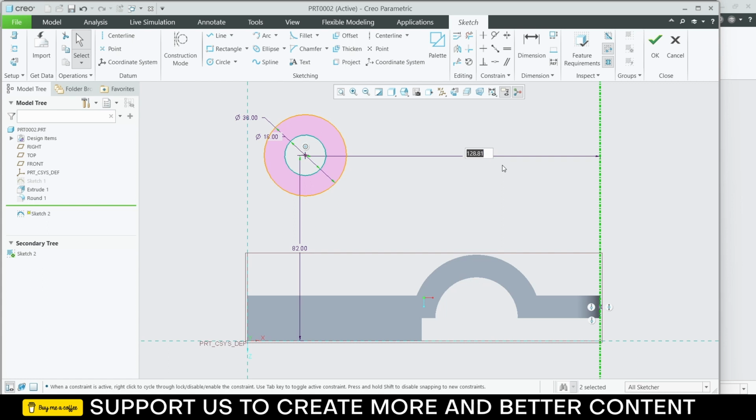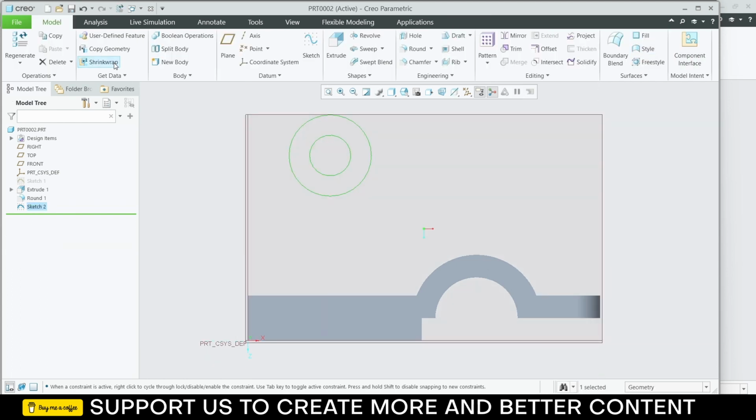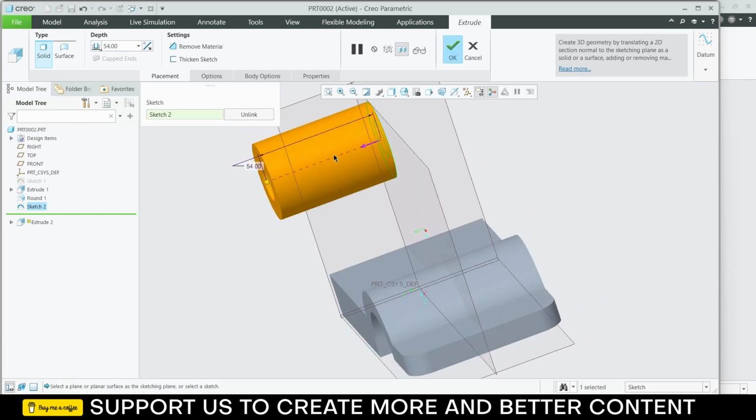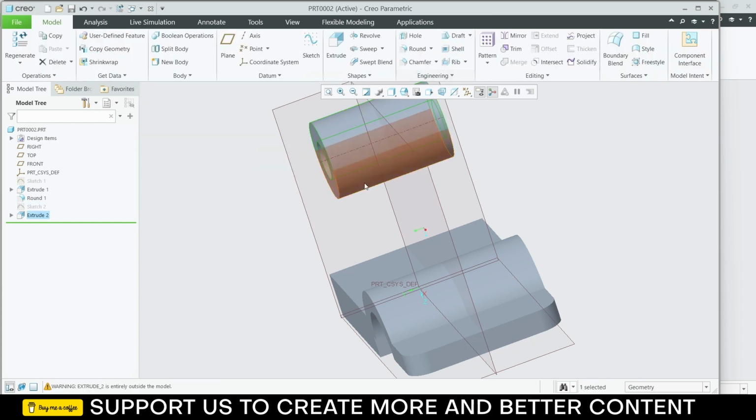So its value will be 54 plus 46 plus 18. Enter. Click OK. Extrude. How much? 54. And it must be symmetric. You can see it's outward. If I click on symmetric, it's inward. I already covered the next two topics, so yeah, you can watch it there.